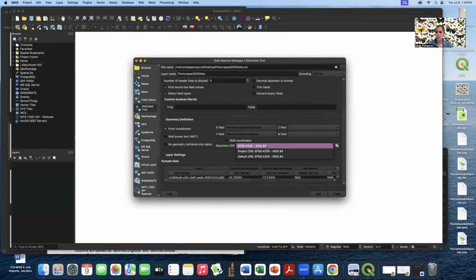Hopefully everyone has downloaded QGIS before attempting this video. I recommend that you follow along with the PDF that's also on Canvas. It first gives you instructions at the beginning on how to download. You click here, download QGIS.